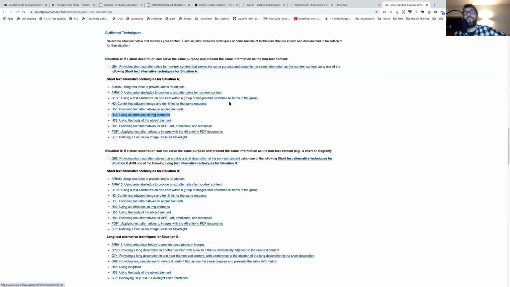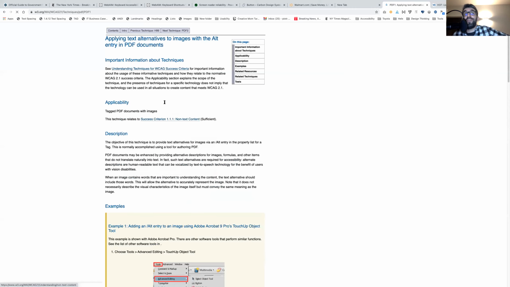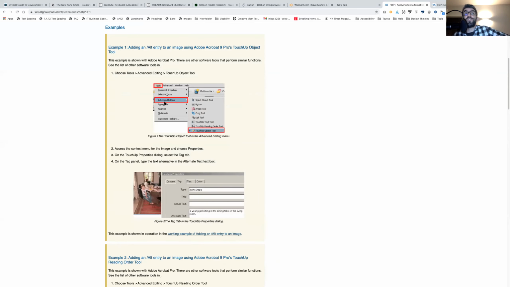So if you're, of course, willing to learn a little bit of technicality, there is a possibility, but also there is a PDF. So if you have a PDF, there is a short description functionality in Adobe Acrobat 9, so a little bit oldie, but still there is a way how you can also put the alternative text on that. In the PDF or even the Keynotes, there is a possibility to define the alternative text also. So there is a technology.